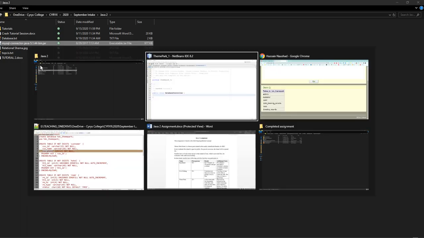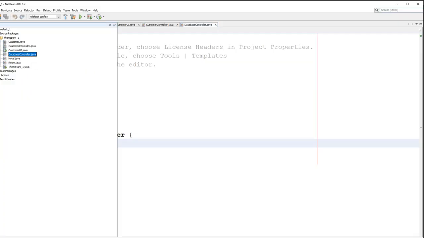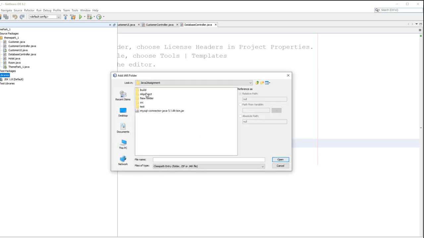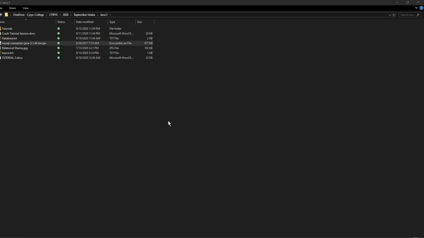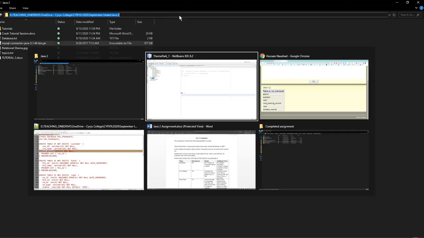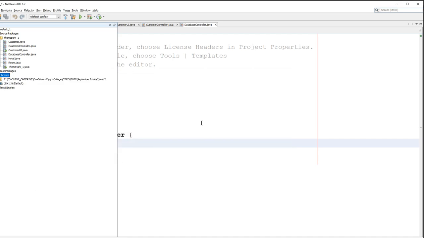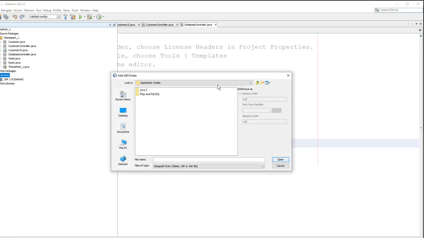I'll upload this. Once you have that file, you go to your project, you say in the libraries, right click, add jar. You are adding a jar, remember. So in order to add the jar, this is the idea. This file, you can navigate to the file where you are. For now, let me try to find this path, because I actually want to add the file in this path. No, that's not the way I wanted to add. Remove, add jar file, java 2.